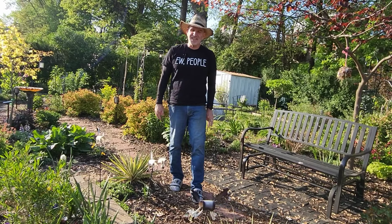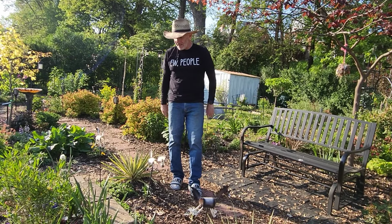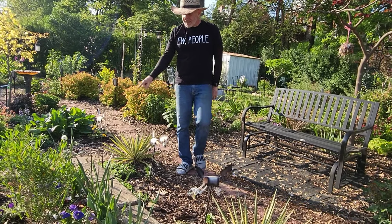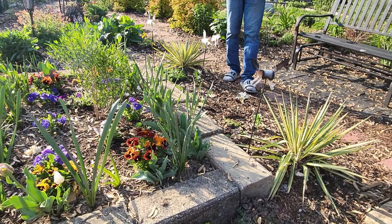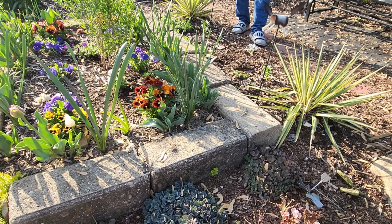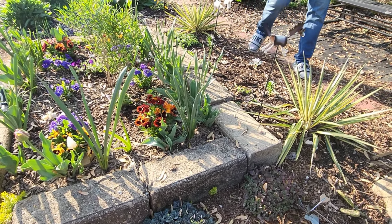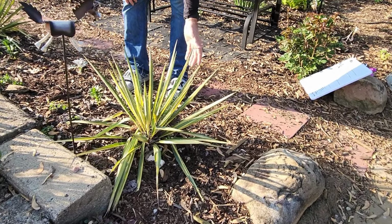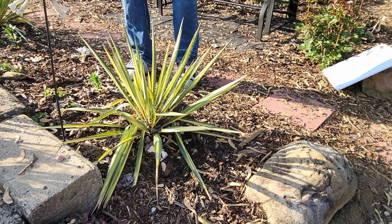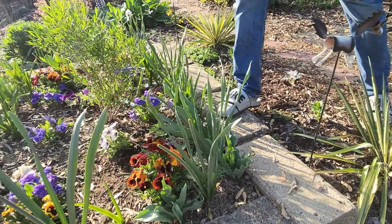In one of our other videos, we did a big planting job in this little area by this raised bed. We put in 2 yuccas, we put in a St. John's wort, and we moved snapdragons, or we attempted to move them. So let's talk about those. First off, the yuccas. The yuccas had no problem at all with this winter. Got through it perfectly. They look fantastic. The same with the St. John's wort. St. John's wort looks wonderful and healthy.